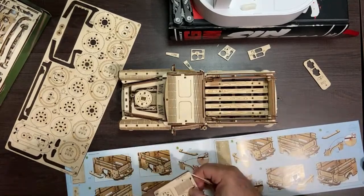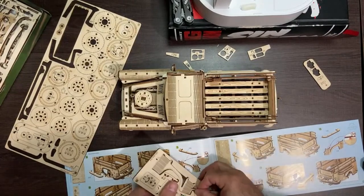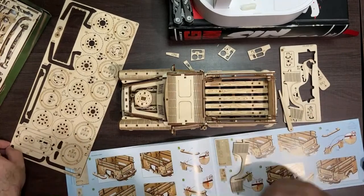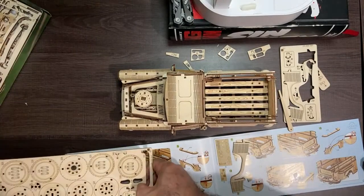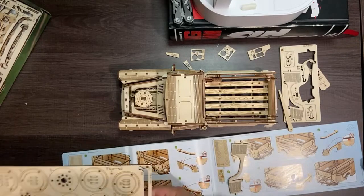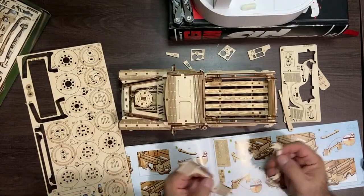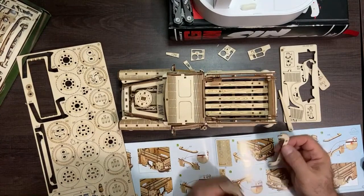All right. Let's get that out. There we go. All right, 217 attaches to 216. We got two 216s. Oh, yeah, this is the exterior of the wheel well. Kind of tricky, actually. We have to wrap it around.